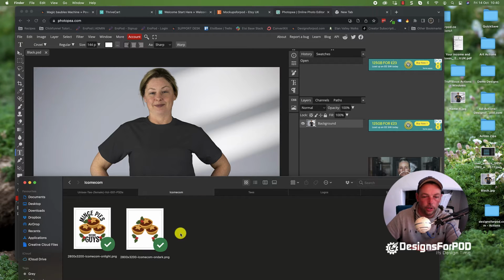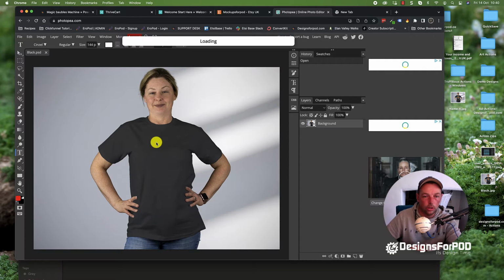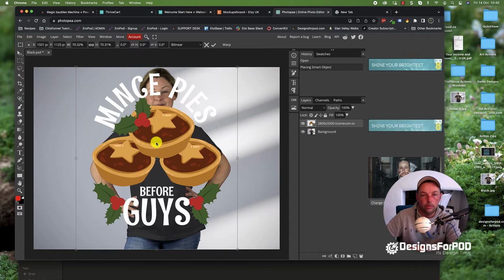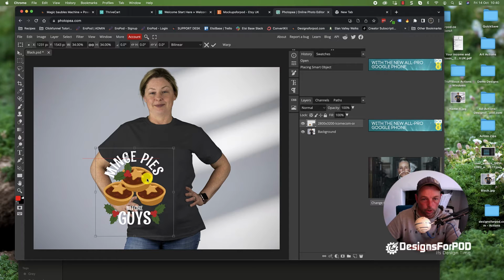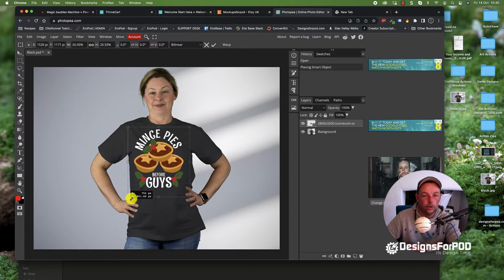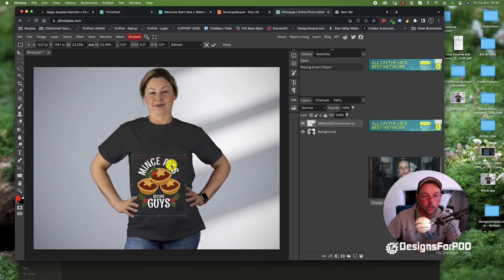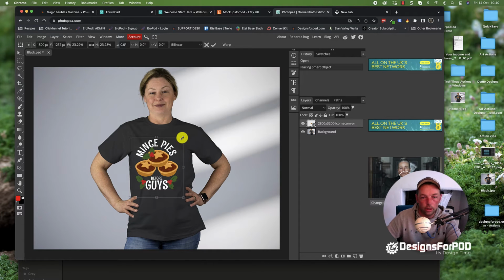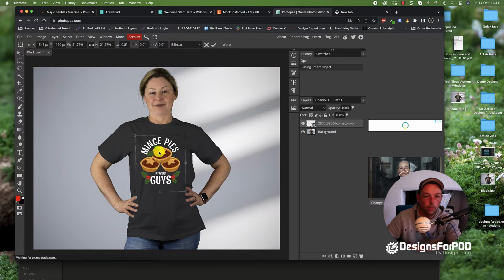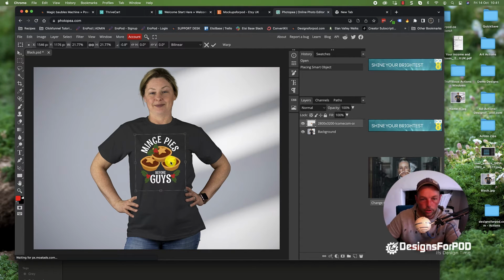So if we find our design image, you want to be using a PNG if you've got any transparency, but just drag and drop your design in like that, and that's going to be in what we call free transform, which means it's got these square handles or corner boxes where you can grab and resize. You can grab the image and move it around, and if you go to the corner and move towards the outside of the corner, my arrow cursor turns into a curved arrow, which means we can spin and rotate stuff. Now of course there's no rule of thumb here because each one will be slightly different. You just need to eyeball it and make it look right on your design there.